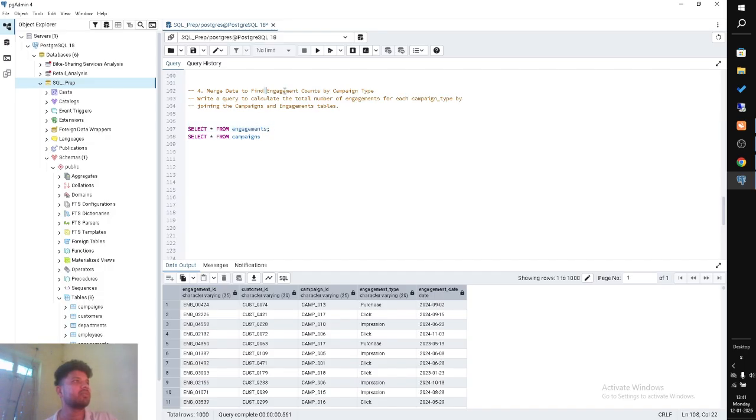Here we want to find the engagement. So I will use p as alias for the engagement, and c dot campaign type, as p, and inner join.